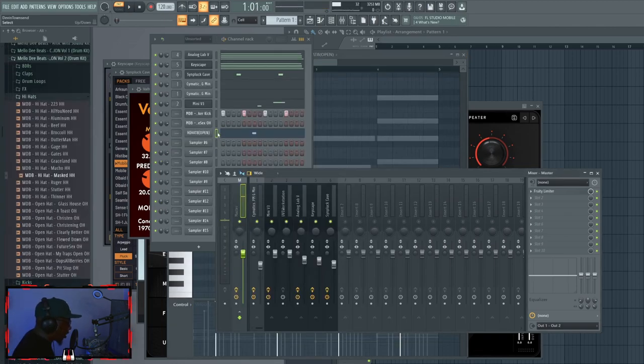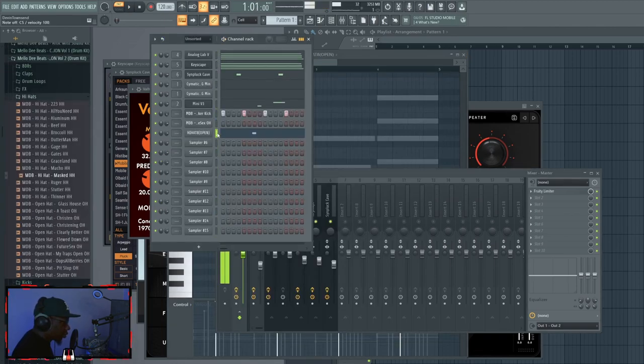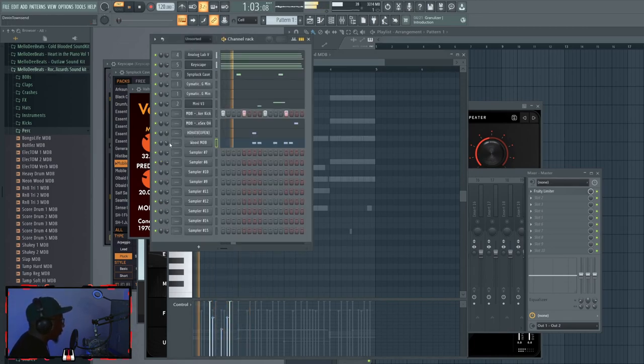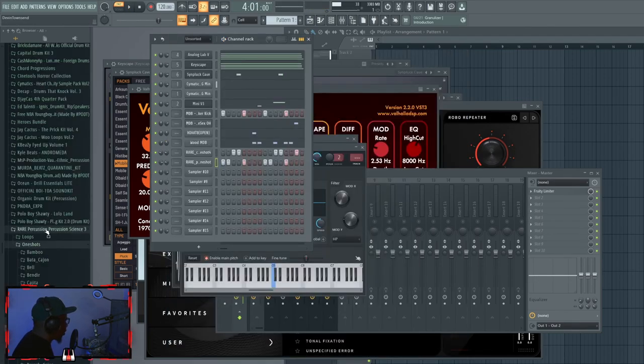I got this Thomas Penton drum kit. I had it for like 1,000 years. And this hat, it sounds very dancey. I'm gonna change that sound. We're gonna find a different sound for that wood percussion.